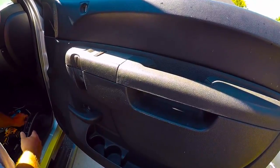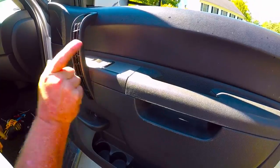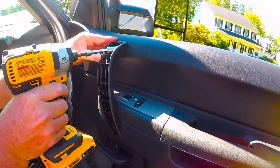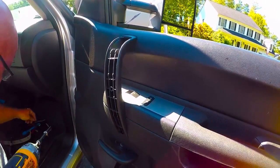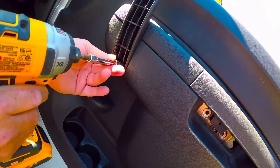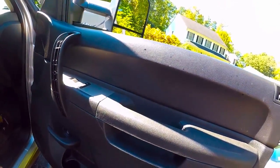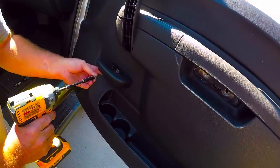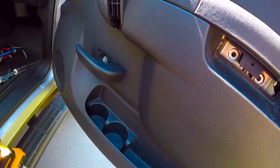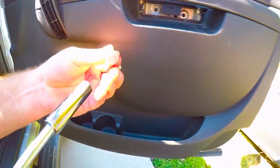Now you take your handle, make sure you have it in the right orientation. Now I'm going to use the impact, but I would really prefer that other people just use the nut driver by hand. Okay, so I'm just letting it touch. I'm not killing it. Back into the bottom. All right, a little bit of click clack. I'm only on setting 1, so it's not killing anything. I'm taking the other screw, putting it back in where the handle goes. That holds that in. Now the other 2 screws underneath here.